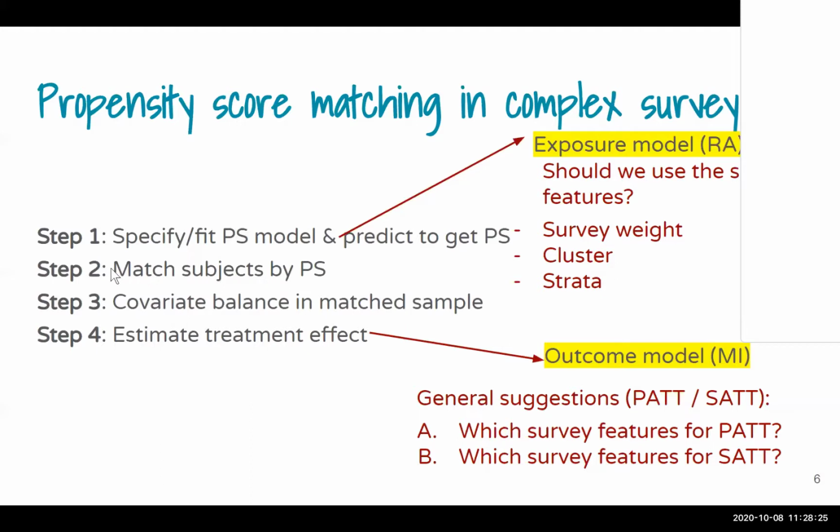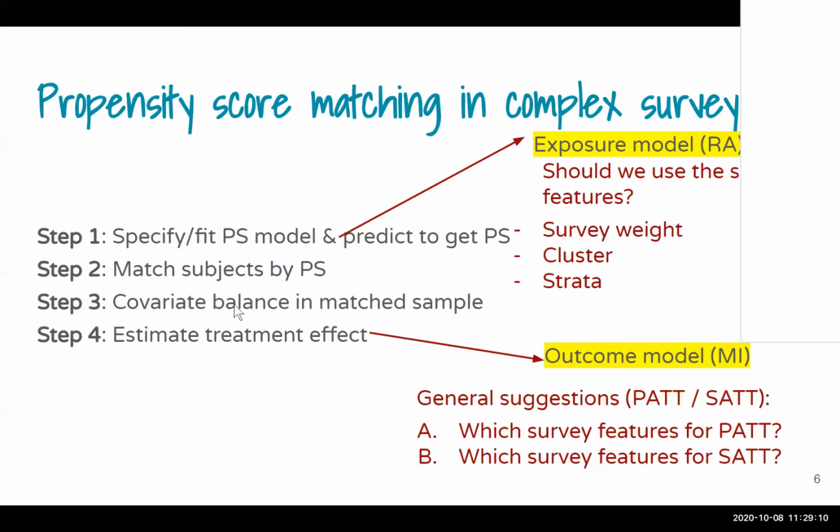And we can try to match those treated versus untreated persons based on their propensity score. That means what? If someone's propensity score is 0.3 in the treated group, we want to find someone in the control group whose propensity score is also close to 0.3, so that we can find a close match. Why don't we do an exact match? Because propensity score is a continuous variable, and if we try to do an exact matching, there might not be any match. That's why we do nearest neighbor matching to get the closest match.